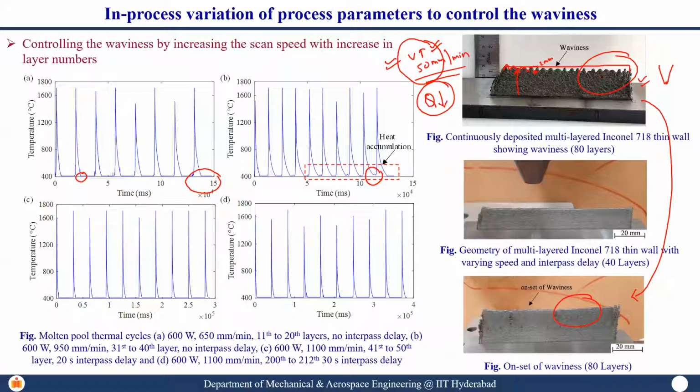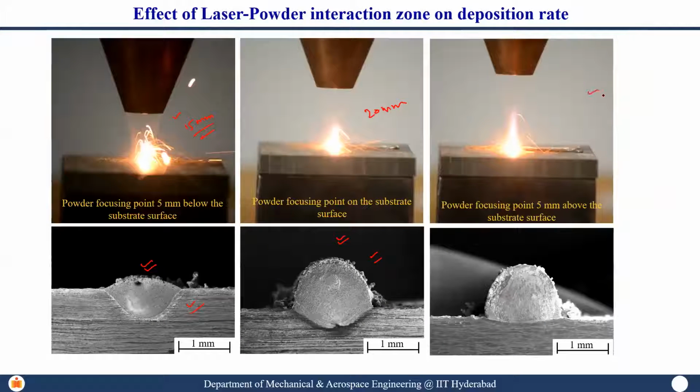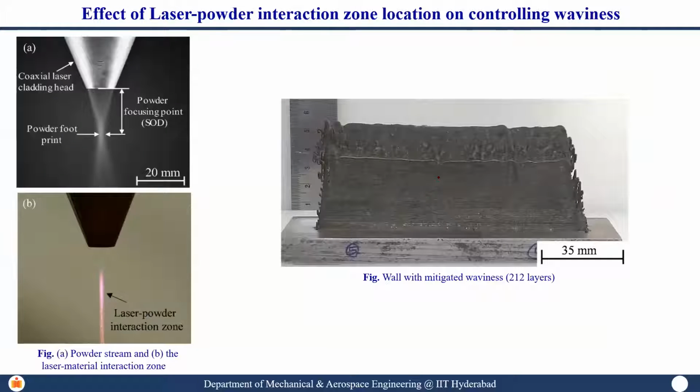So this is a self-healing technique that we are adopting, and by using this technique and the laser material interaction studies, we started correcting it, and we went up to 212 layers, and we were comfortably able to build it up. We did not go further because these powder materials are expensive. Companies may deposit a component and display it for their use, but at R&D level, it becomes quite expensive. But up to 212 layers, you can see we were able to predominantly control this waviness.